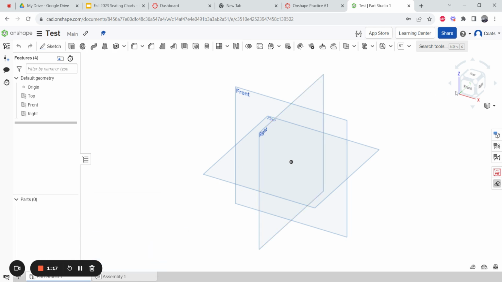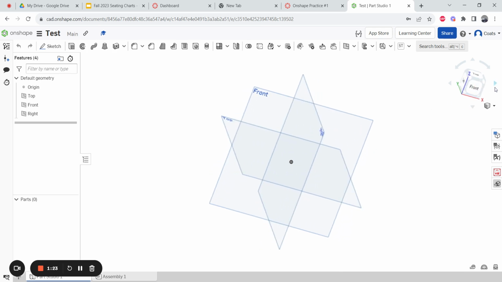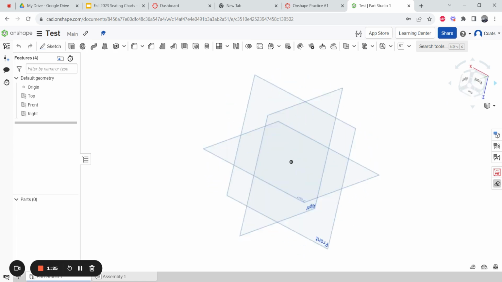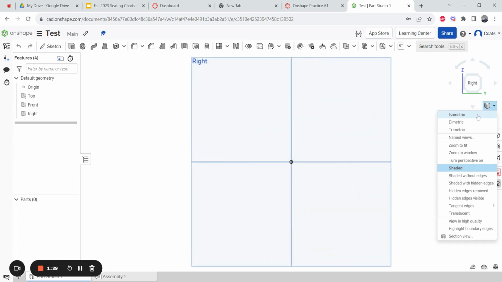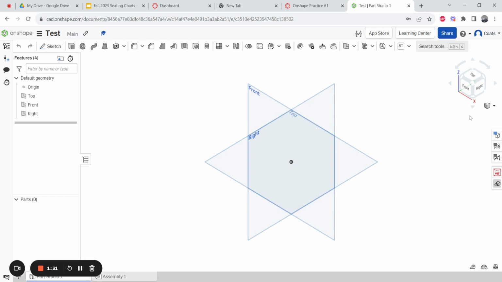Okay, when you're on here, here's what you have. You have a thing over here, a little cube that you can turn around and stuff like that. So you can click on that, or when you press your arrows on your keys, you can turn it around. Whenever you click on something, it brings it to that face. You can go to isometric to go back to normal. Okay, you have parts. So when you have something made, all your parts are down here once you have them extruded in 3D.